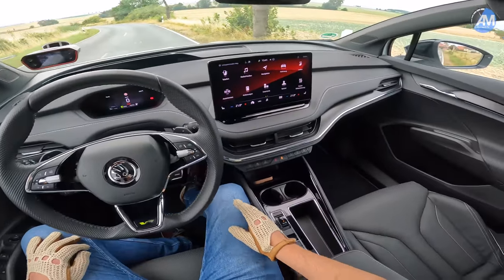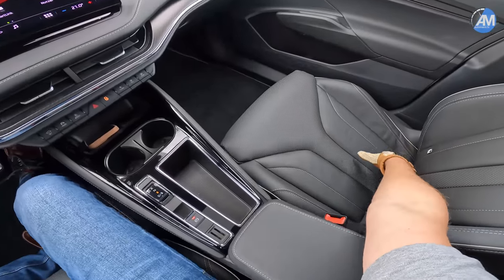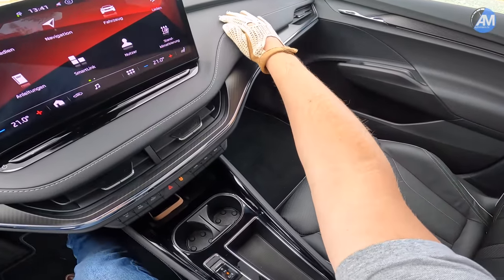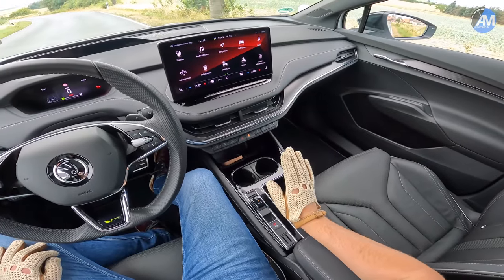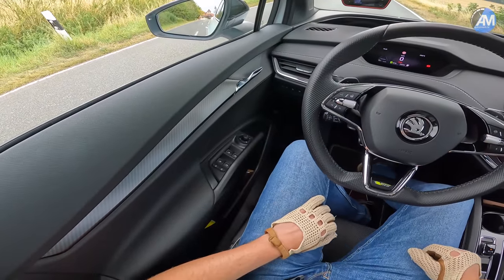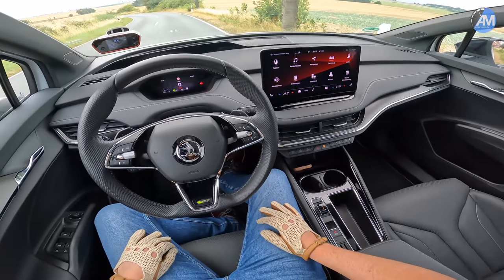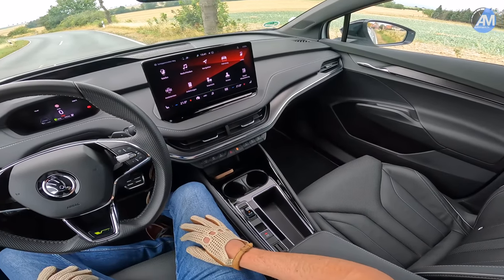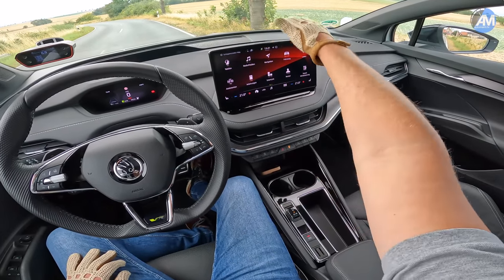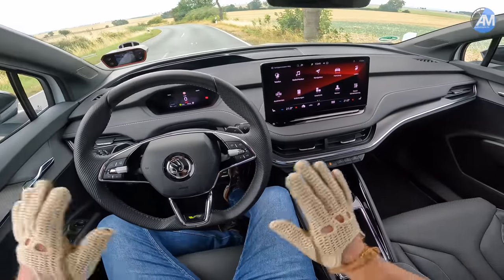As we know from Skoda, there's a very nice interior. We have RS bucket seats in full leather here, and a full leather dashboard. There's an option — I've seen it at least — where you also get alcantara on parts of the seats and somewhere on the trim. That looks really nice and is a worthy option. Overall quality is solid; I would not say it's better than the VW ID4 GTX, but from a design perspective it looks really nice. We also have the big screen, similar to the ID4 and ID5.